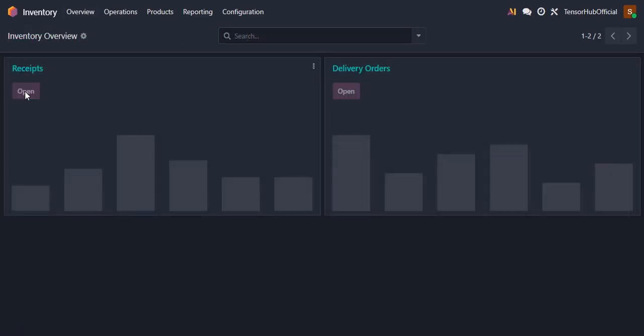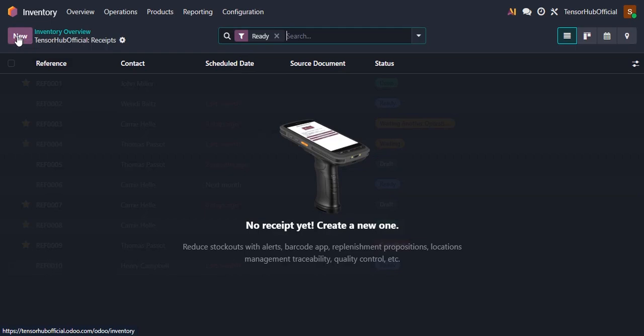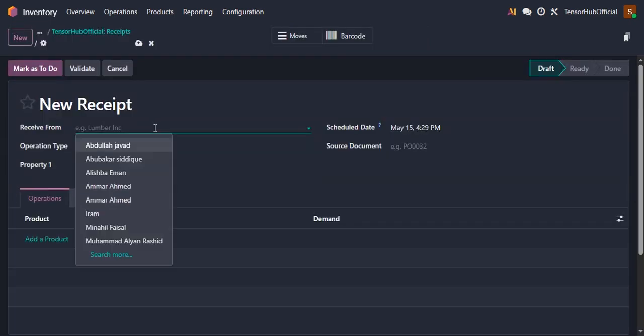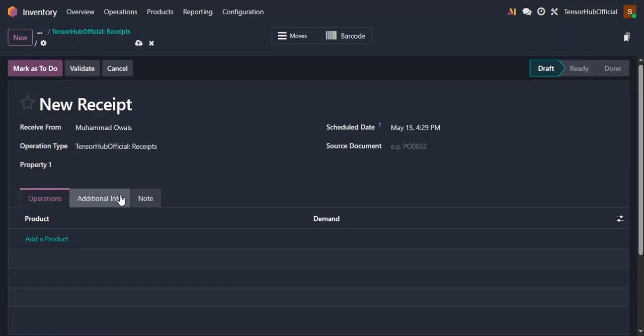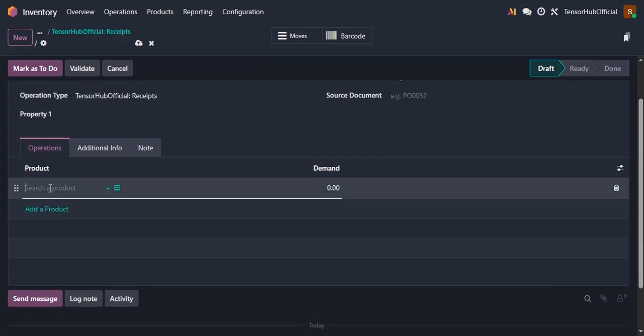Now let's generate some receipts, and these receipts are for our own company, not for the customers. So I'm going to add the name from which the receipt is being generated.